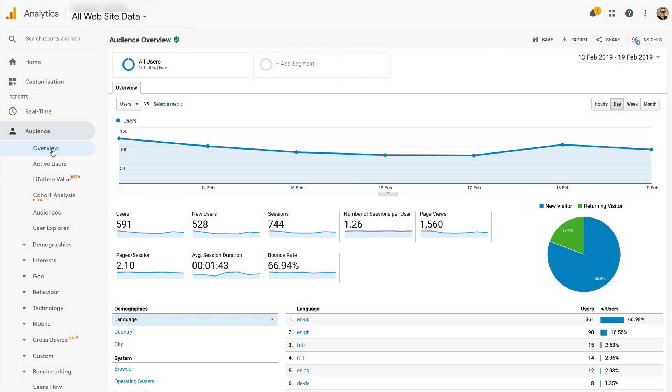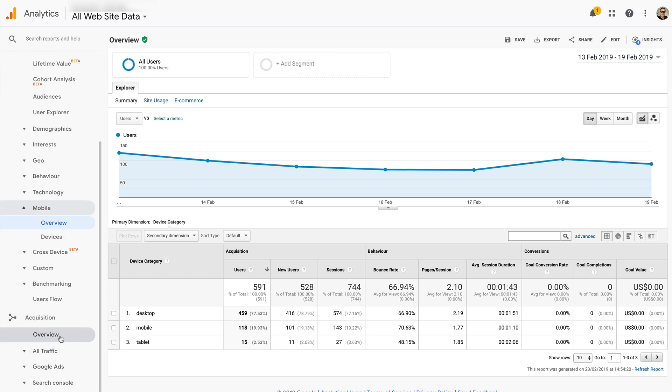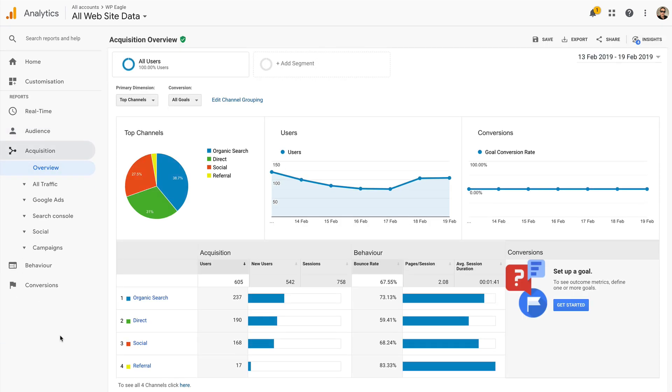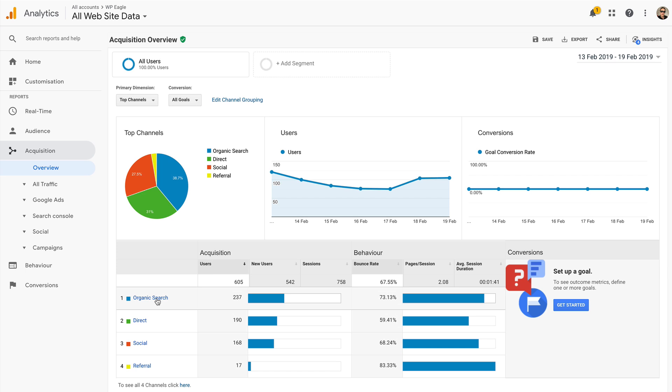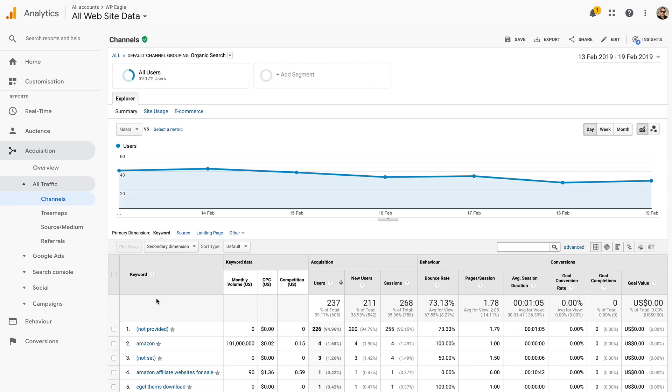The first couple of tools I'm gonna share today are all about looking at your site and where it's at right now. The first one is Google Analytics, which I'm sure a lot of you are already running on your site. Google Analytics is a free piece of software from Google — it allows you to track exactly what's going on on your website: how many visitors you've got, where they're coming from, how long they spend on the site, and basically tons more information. So if you haven't got it up and running on your site right now, I suggest you go install it and set it up. It's free.